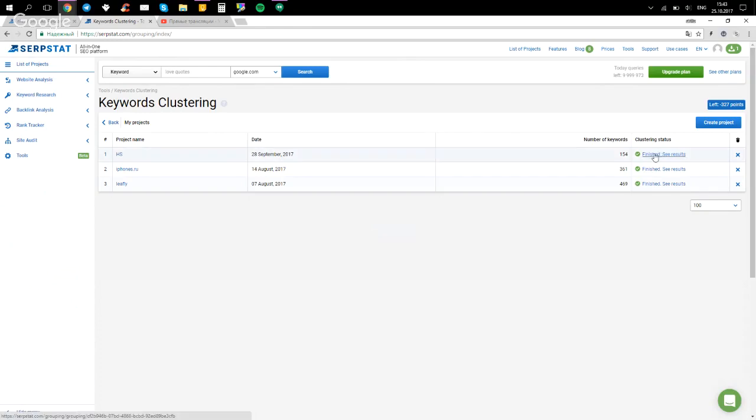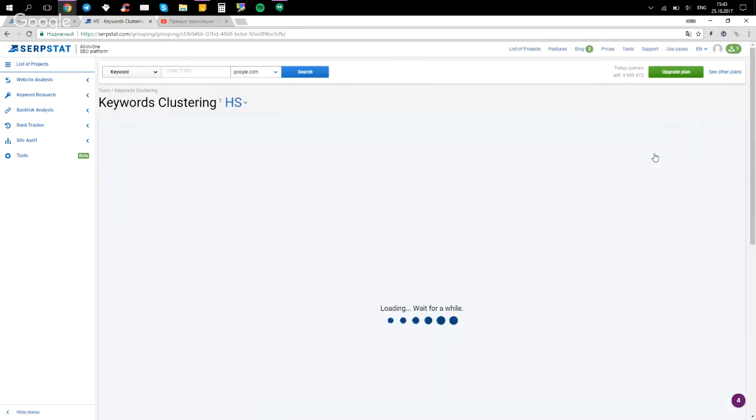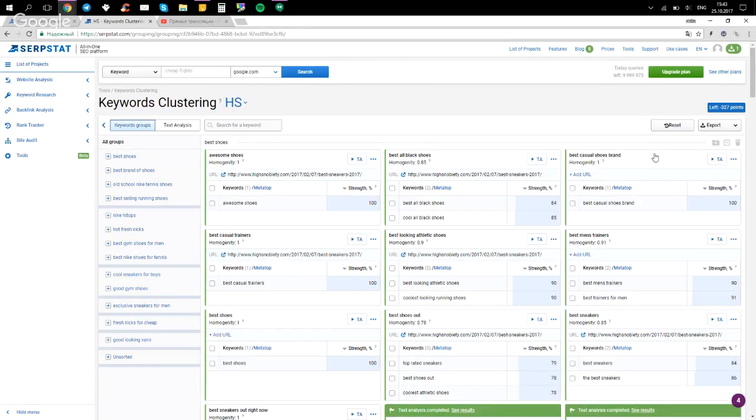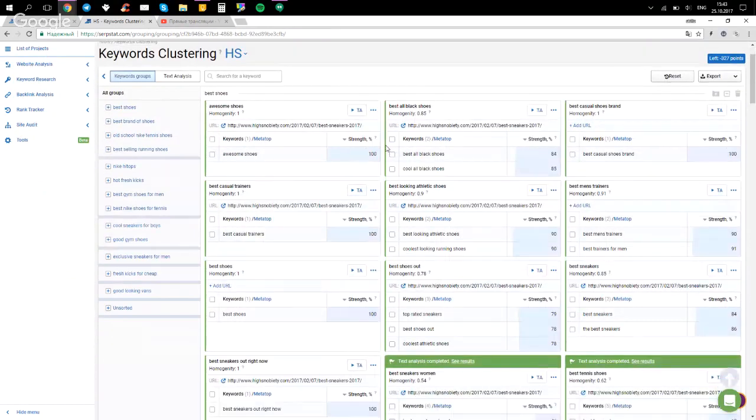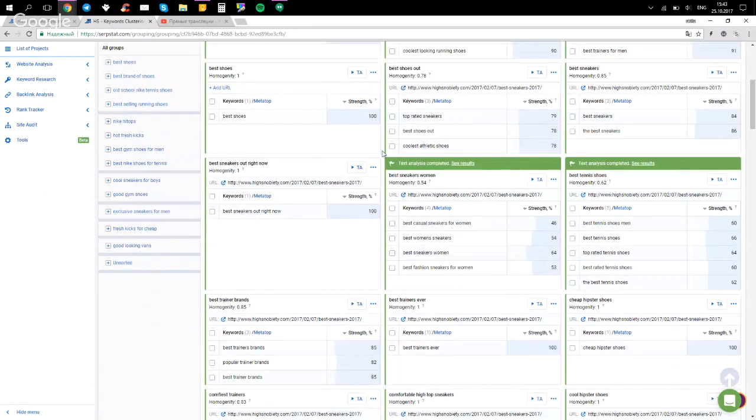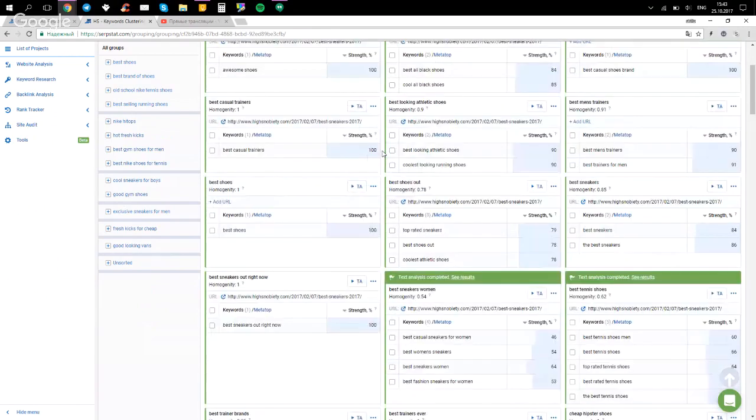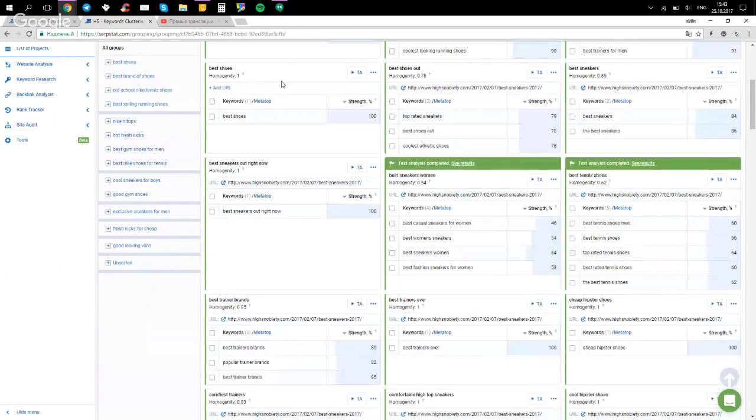You can pull all these keywords into the clustering, and clustering will help you sort and group them, making clusters from this big list of keywords. It can greatly help you save time and show you which pages each of these keywords should be based on and separated.